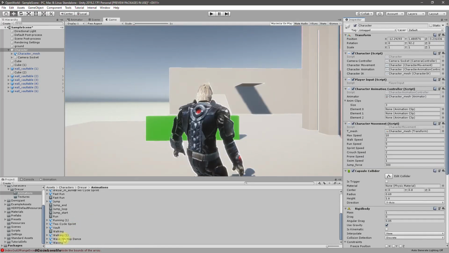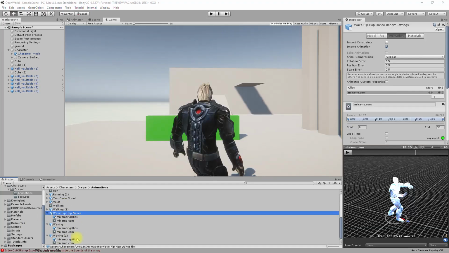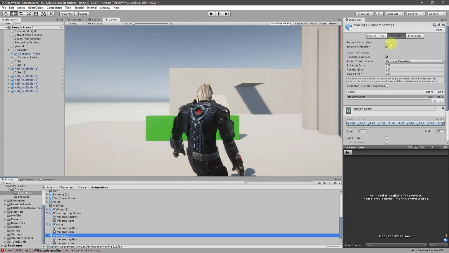So where's the waving? Do I have only two wave animations? Okay, I haven't set this one.